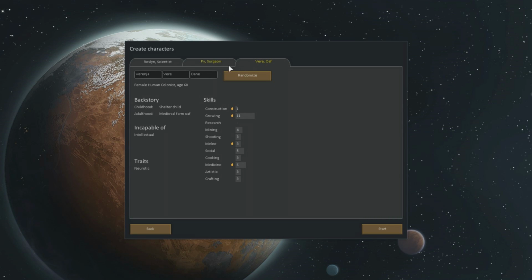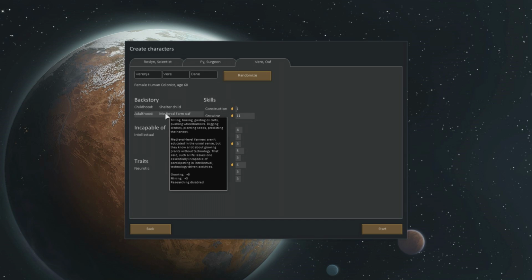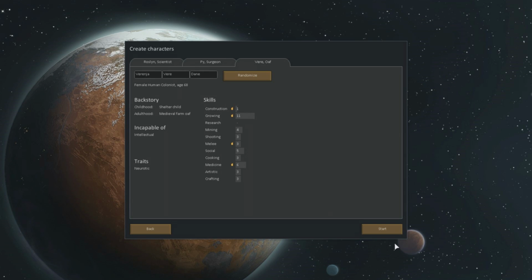Veer, is it? Oh, it's all girls. This is like totally the ladies. Incapable of intellectual thought as well. Shelter child and a medieval farm oaf. Well, that seems like a good place to start. We've got one person capable of intellectual thought, and they're going to be doing everything else. And oaf is also neurotic. Okay, well, let's see how this happens. I'm really setting myself up for failure here.